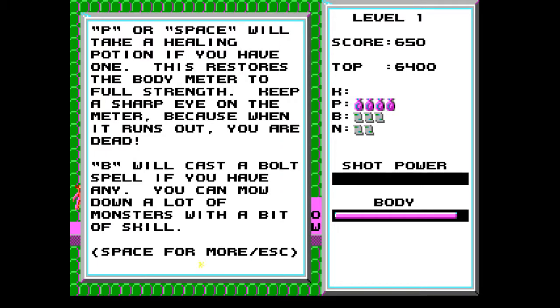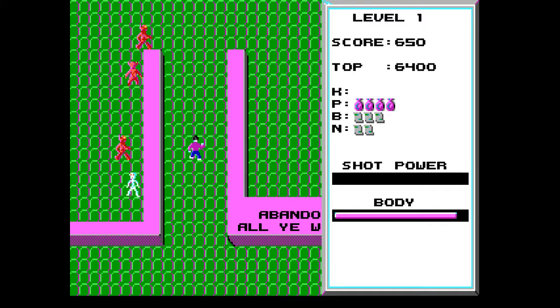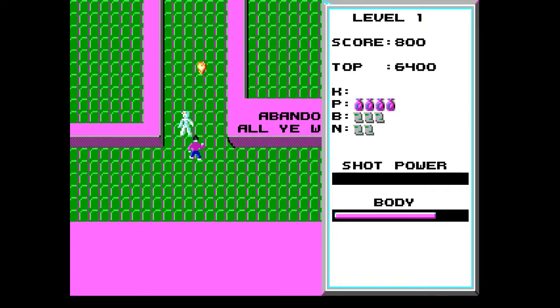P or space. Oh, so that's how you do the healing potion. That's what the P is. Okay. To full strength. B will cast the bolt spell. Okay, and N will nuke. Gotcha. So there you go. Well, see, good. Reading is useful.